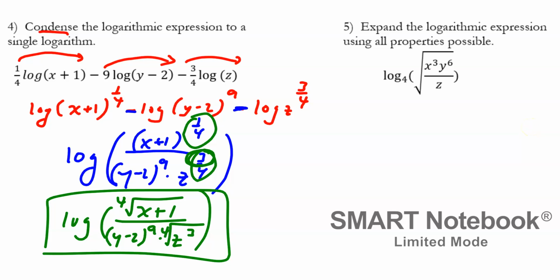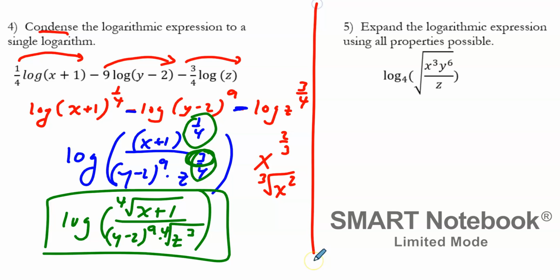Just for the sake of review, if you see something like x to the 2/3 power, if I want to convert that into a radical, the 3 is the type of root, so this would be the cube root of x raised to the 2nd power. So just thought I'd throw that in there as well.